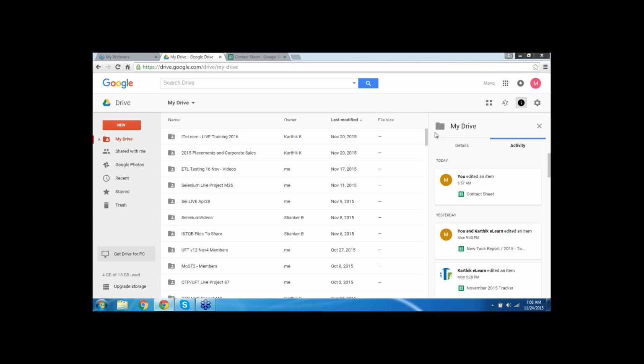But at the same time, if you're able to mix this live project of Selenium, WebDriver, and your core Java along with some kind of a defect management tool like Jira or Bugzilla, like Shankar was mentioning, it will be an added asset and capability on your own profile. So it is your call, team. But most importantly, these are time-bound projects. We will use agile methodology for sure. So it's going to be a lot of interaction on a daily basis within the team. So make sure you're well prepared on that.